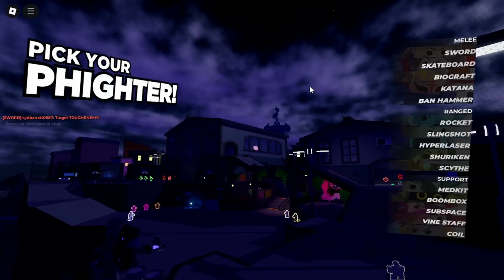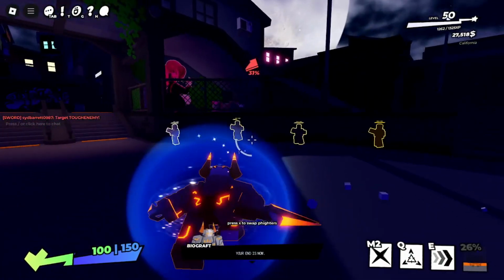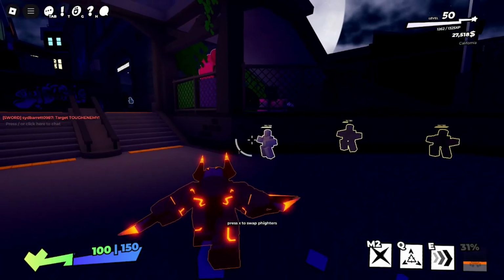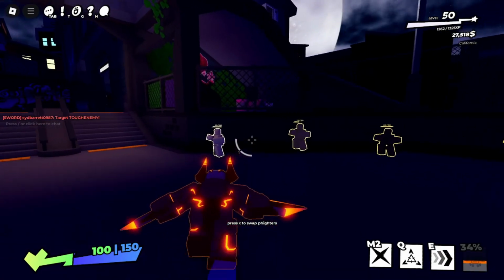And then there is Biograph. Biograph is one of my least favorite characters in the game. I think he is my least favorite because he's supposed to be a glass cannon, but I don't think he does enough damage to make up for having such low sustainability.